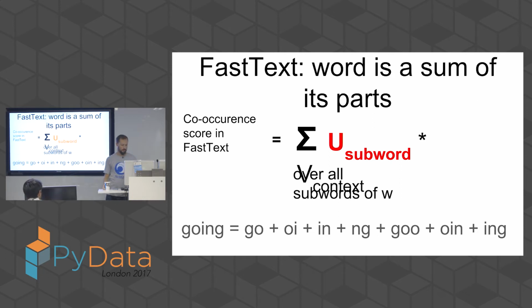So you no longer have one word, one vector. Here you have one word, many vectors. For example, if I look at the word going, I'll have many vectors for that. I'll have go, oi, oin, in, and g, gu, and ing. These are all my 2 and 3 grams. And this is kind of like a poor man's morphology. Like if I'm a human, I look at going, and in school they told me that go is the root and ing is like the ending. Computer doesn't know that. Computer cannot do that. They didn't go to school. So all they can do is a hacky way.